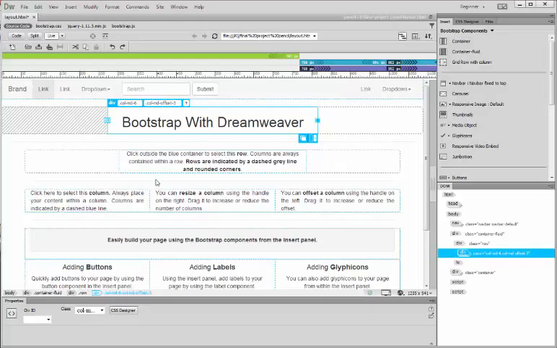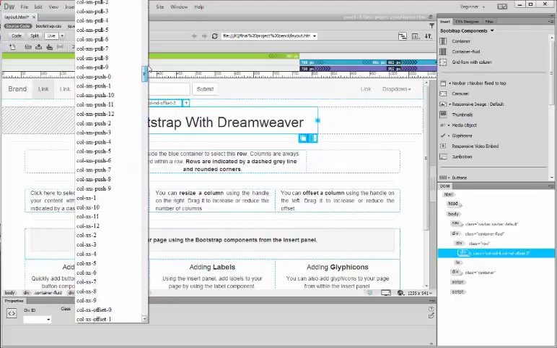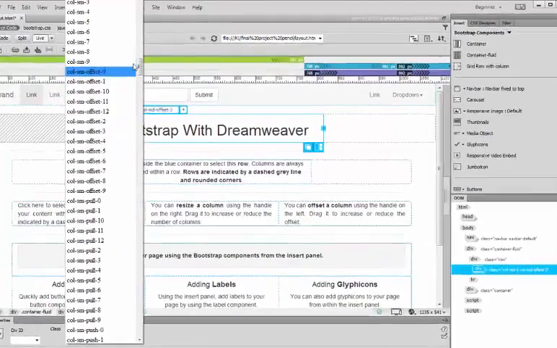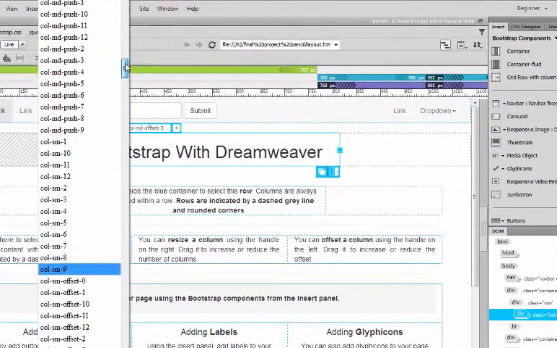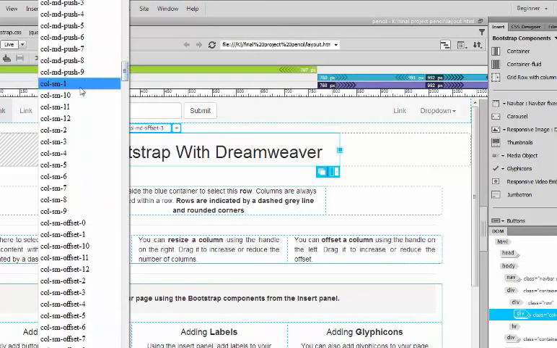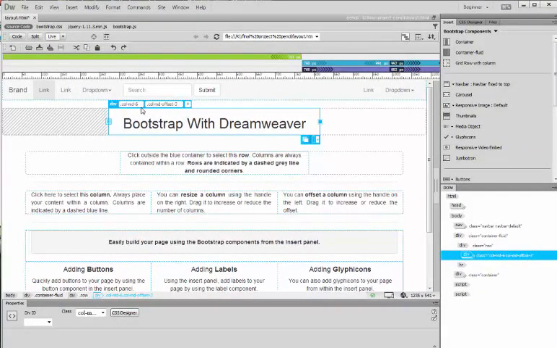But if we look at our CSS classes, if we click down here on our CSS classes for Bootstrap, and we scroll up here to look at our columns, we can see that everything goes up to 12 or 0. This is for offsets. Here's our basic columns. Okay, these are our column rules for the small view, columns 1 through 9, 10, 11, and 12. But we don't have a 13.